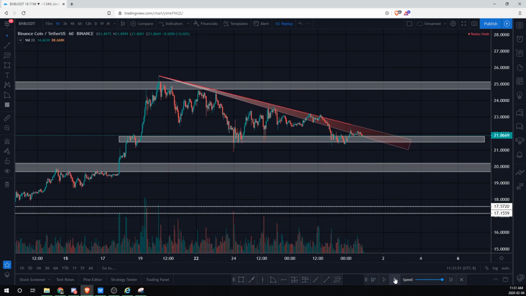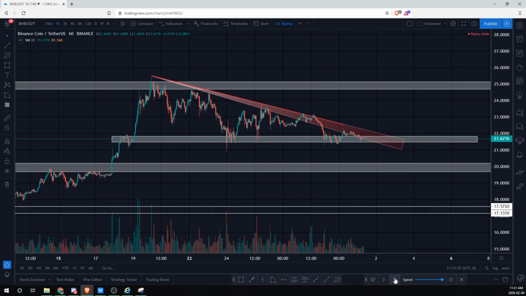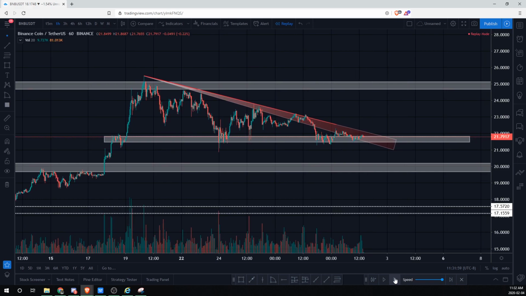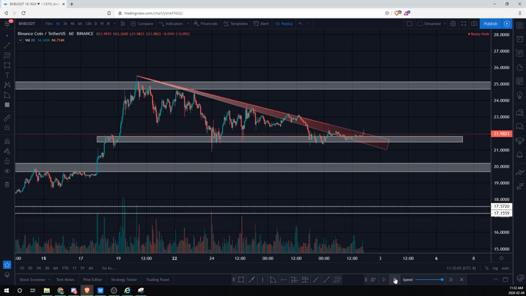So we are not going to take action. We're going to just wait until the price is going to give us an indication of a shift in trend, and it has not yet. So it's very right in the middle of the apex. We're expecting a move soon. We don't know which way. Okay, so we're getting some bullish momentum coming in.